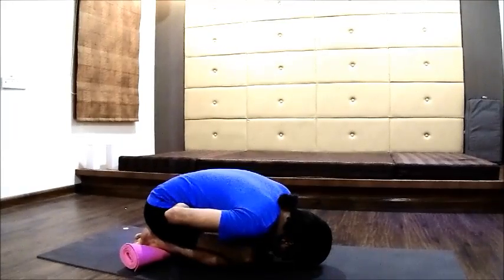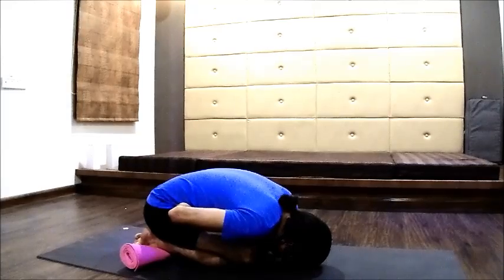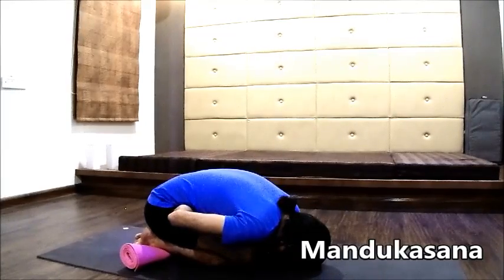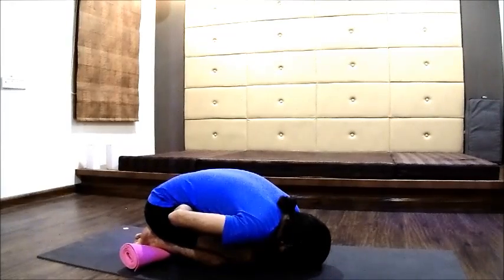Stay several breaths here or as comfortably as possible. Entire posture should be relaxed.